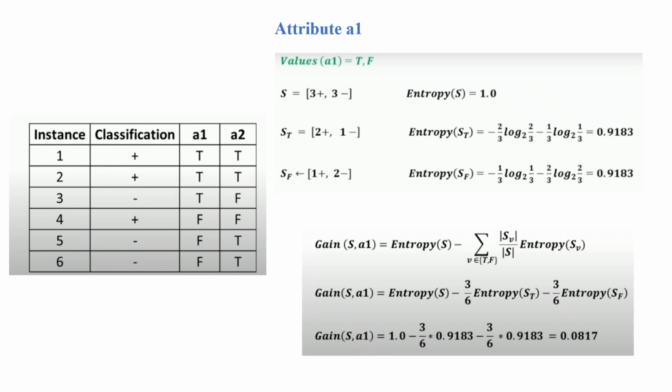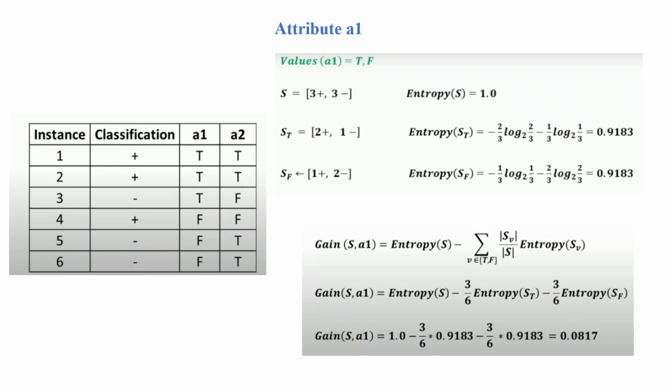Next we are going to calculate for true. We have chosen the attribute A1. For that A1, first we checked the classification: 3 positive, 3 negative, and we found the entropy. Now in that A1 attribute, in total 2 outcomes we are having. One is true, another one is false. So first we have to calculate the entropy for true, then we have to calculate the entropy for false.